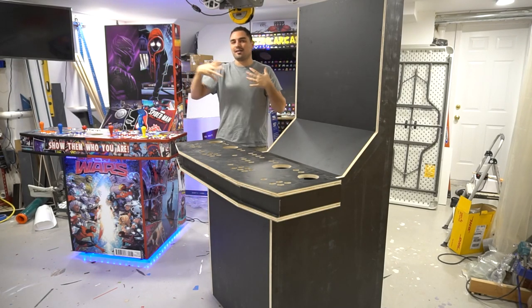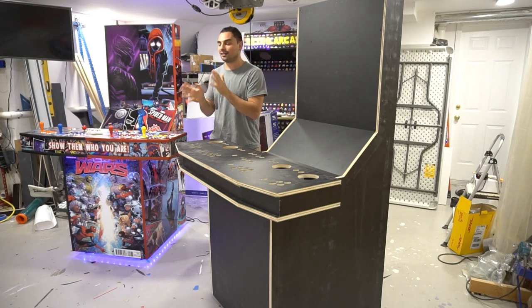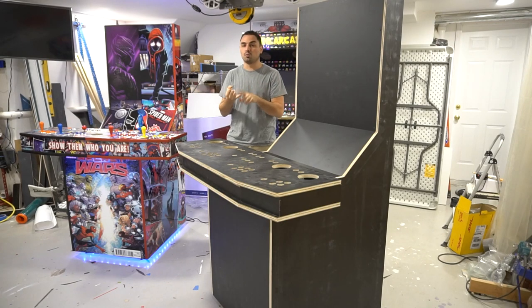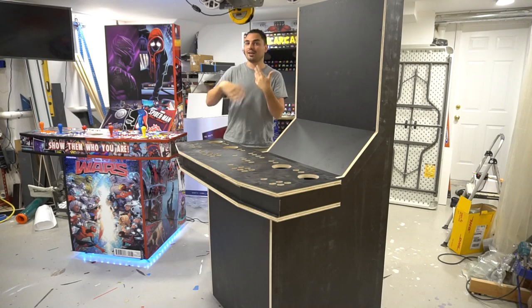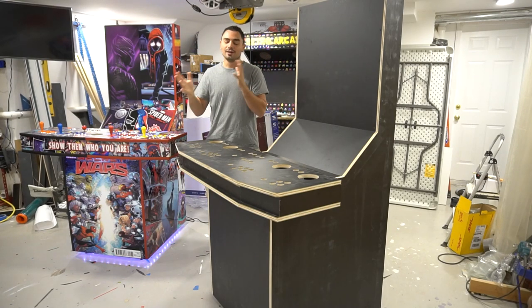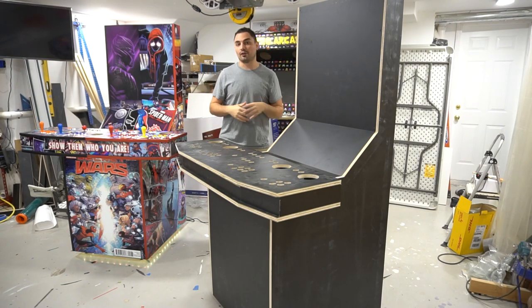For example, like my Hyperspin setup, look at player one. Player one is an 8-button layout. I wire that in a certain way. Obviously, yes, it's buttons 1 to 8. But when it comes to starting coin, it's not 9 and 10. I have that wired to a different number. So if you need me to wire it, that's fine. I could do it, but I normally suggest that you wire it.